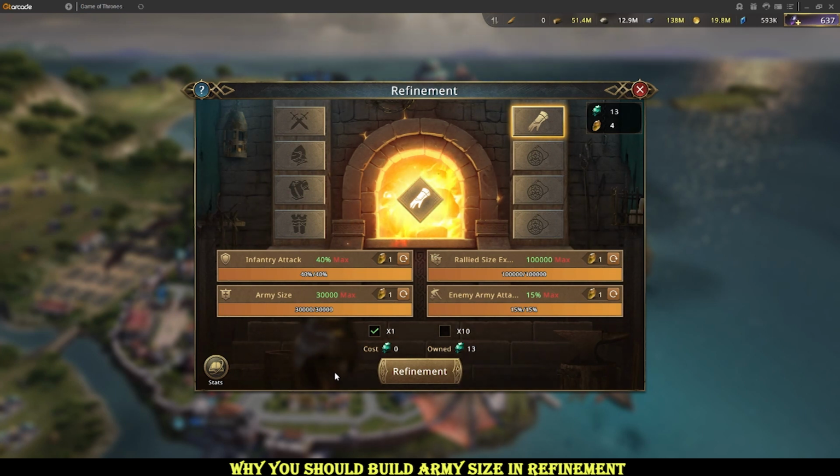And this is huge because one, this is only considering attack. Obviously you buff up your health and defense stats on your march through having more troops there as well. And two, army size provides so many more benefits in other situations than individual troop attack.